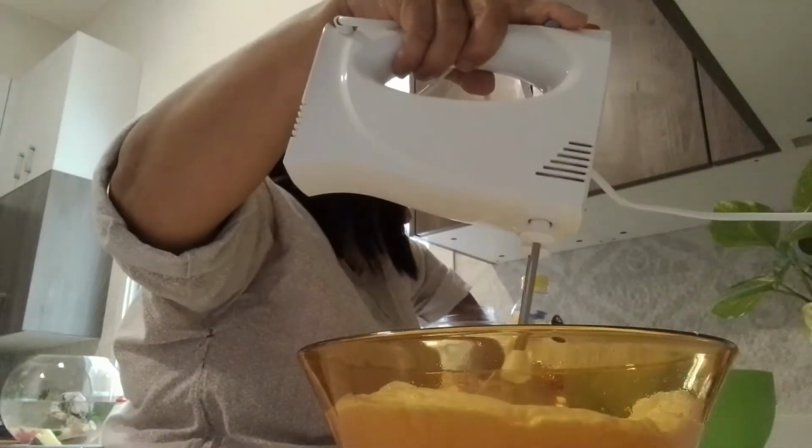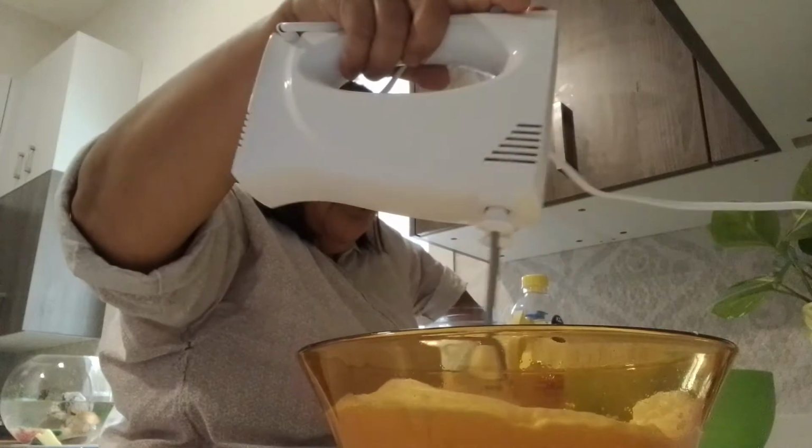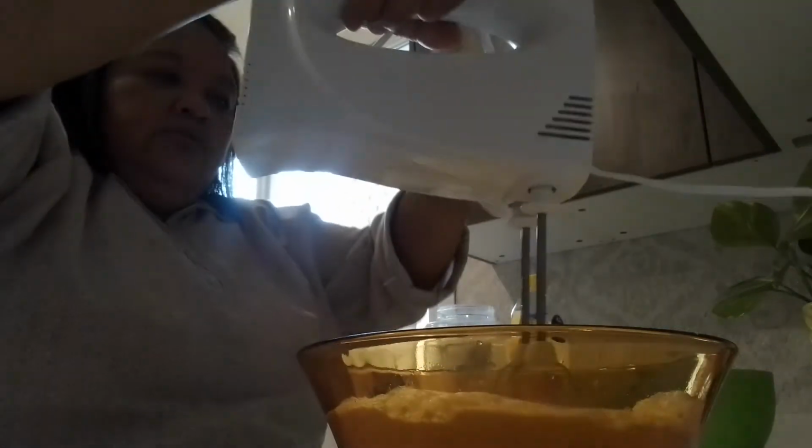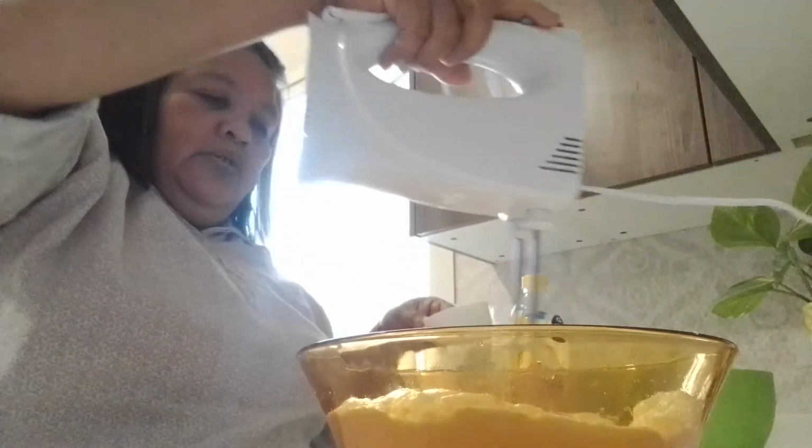Flour, mix the white in. This one is 6 pieces of white egg. Only 6 pieces of white egg. Sugar, grated, 2 spoons of sugar.